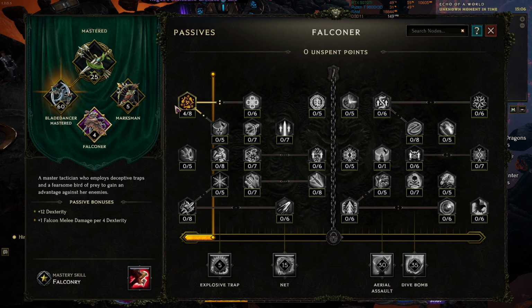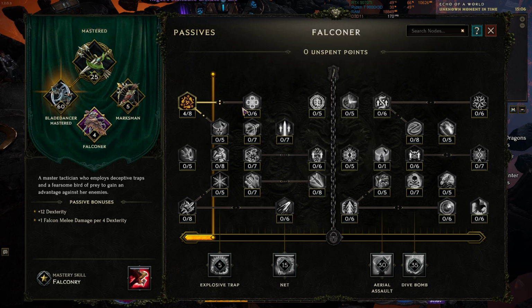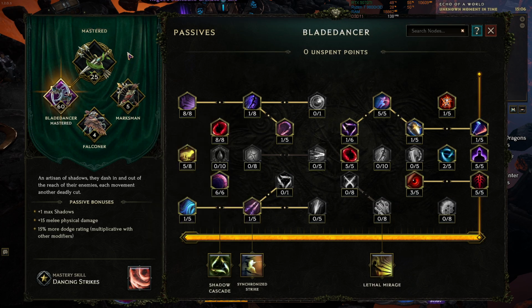The Falconer, this is the last one that I'm going through, because I'm going to get this one, the stamina of the rover, so that I'm going to have increased dodge rating and mana regen. This is very useful, but not mandatory for now. You can just skip this one and get it after you finish this build, and this one as well.